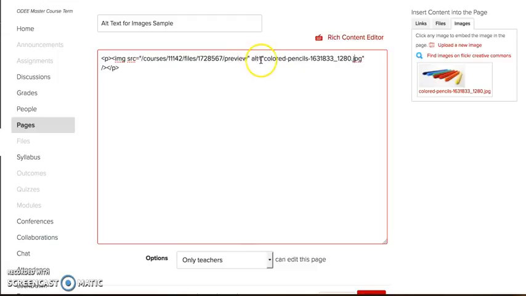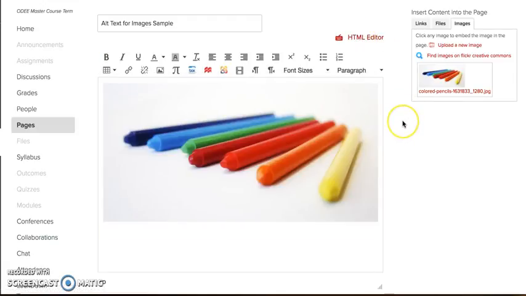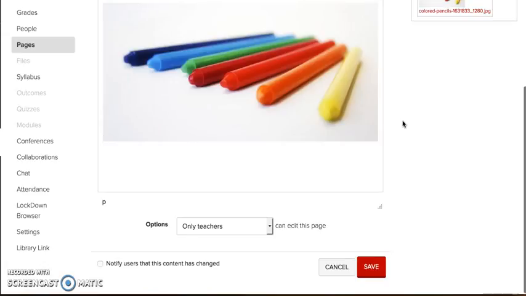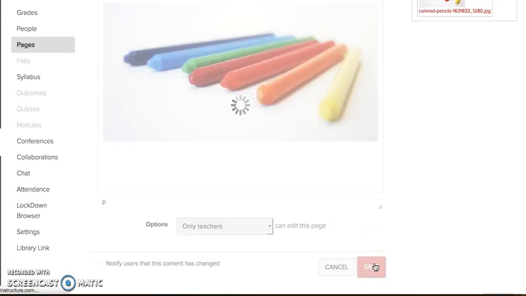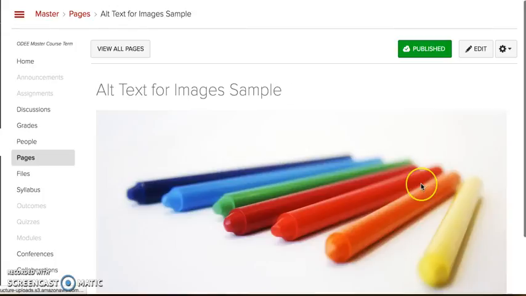So once you're into this, you can actually change the alternate text without altering the image. So I can go in and I can maybe delete that extra stuff. I can get rid of the dash there, and now all it says is colored pencils, which I feel like is probably a pretty good alternate text for that particular image. So now I go back to my rich content editor, and now if a student were to come in and look at this image with their screen reader, it would read colored pencils. So I just click save down here at the bottom, and I've got my image saved there.